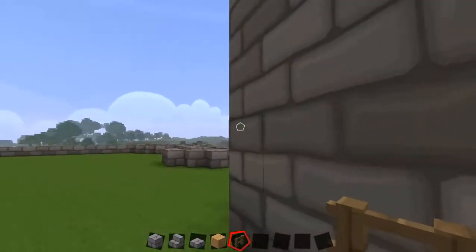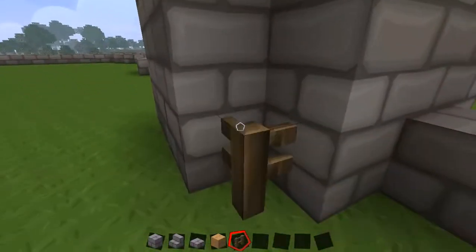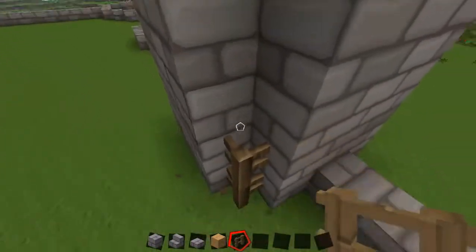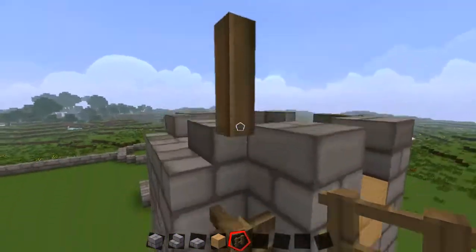When I built this, I just copied the world and I built what I wanted to build. I finished the whole castle on this, and so sometimes I'm just gonna be switching to the other castle to just look at what I've done.